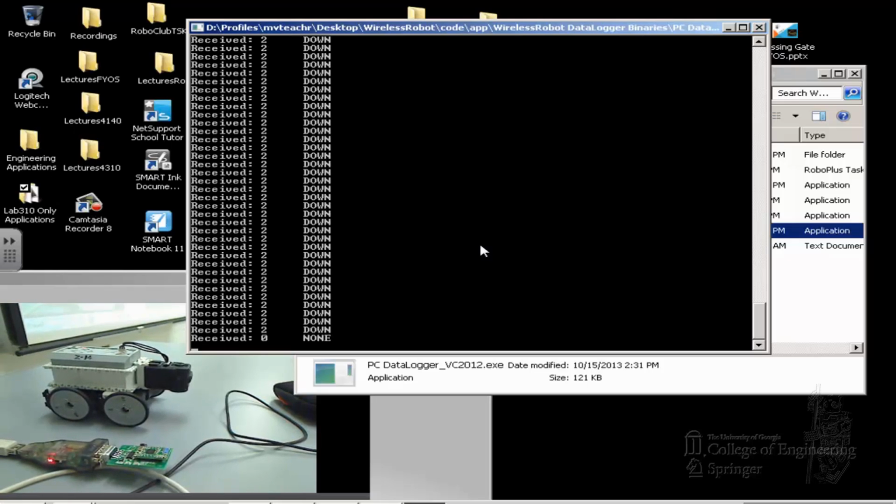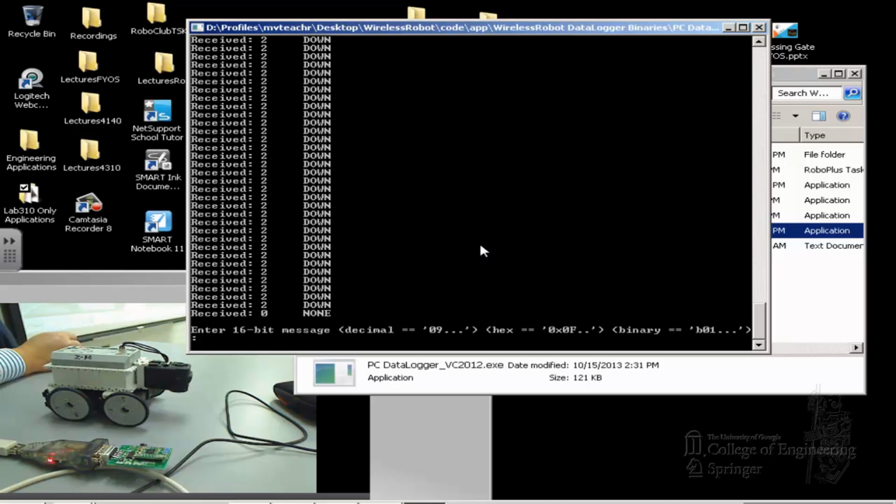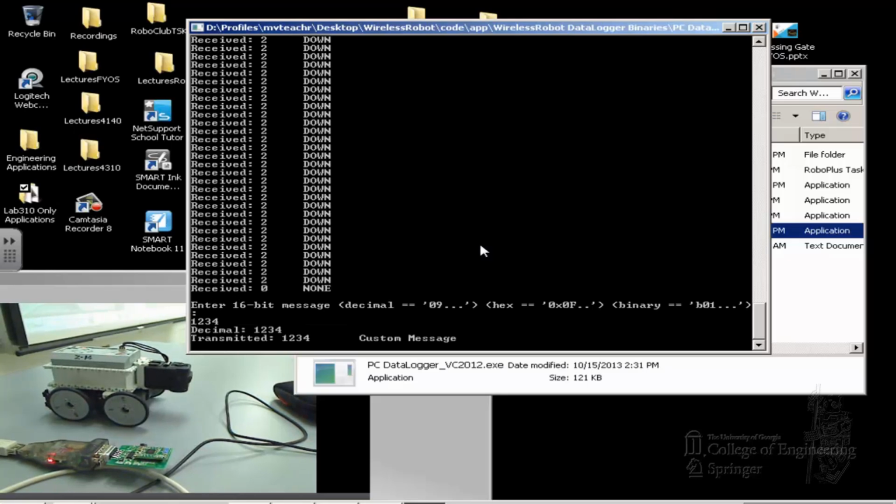If you push T, we made it special: you can send in your special message. Later, for an application, you may want something like T to send something, or S to scan, where you send a command to a specific one, saying scan the infrared data and tell me what's sent back. That's just a special thing. So T is to say you want a 16-bit message, and you can enter it as decimal, like 1, 2, 3, 4. That's a decimal.